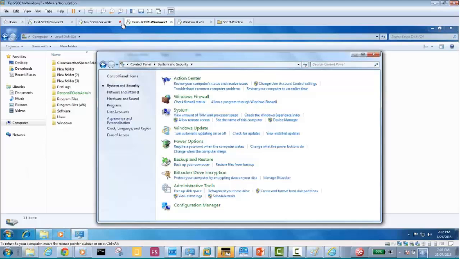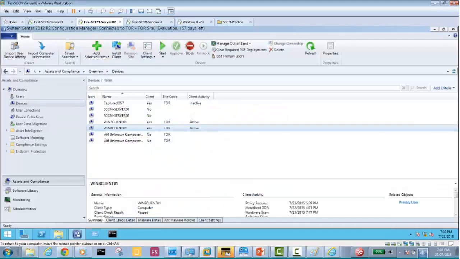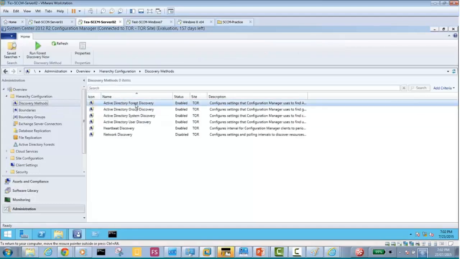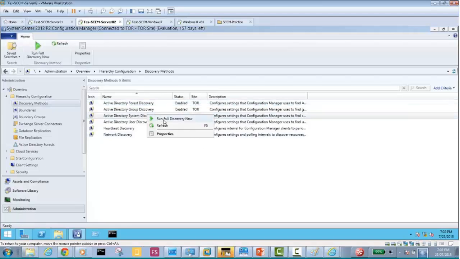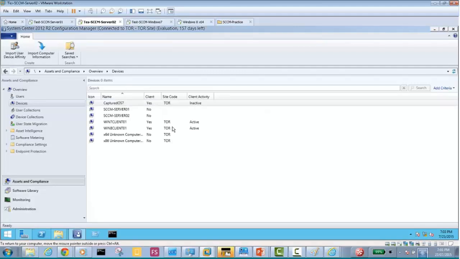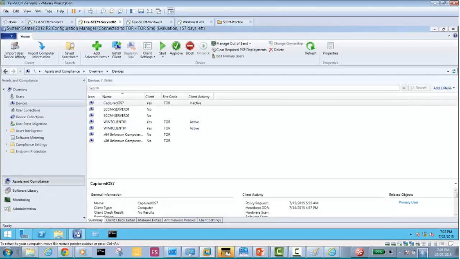Okay, so on the server side, I'm just going to make sure that in case when I went back to my snapshot, the server didn't get clueless, like, hey, who's this guy? I know the system before the snapshot, but this guy is a stranger to me. So I'm just going to say, hey, run your full discovery and make sure that heartbeat is already working and refreshing those. So just making extra steps to make sure that everything is in communication with each other.